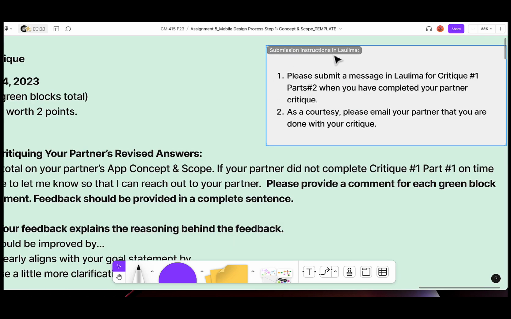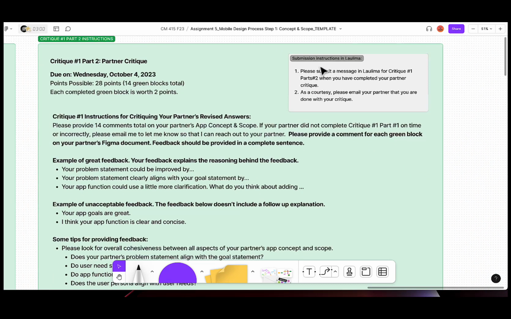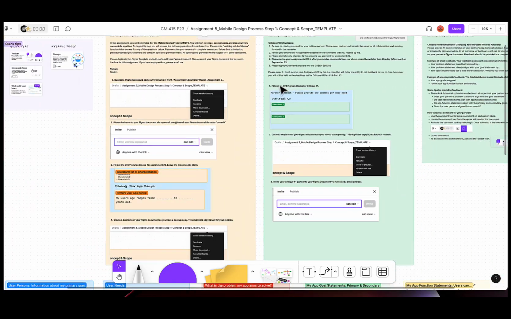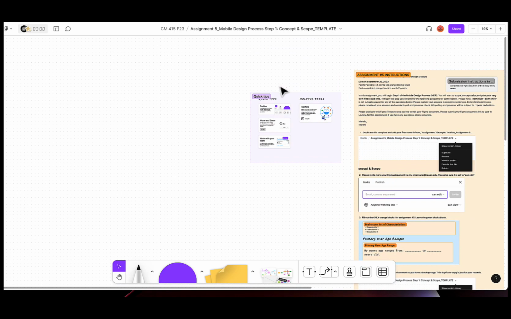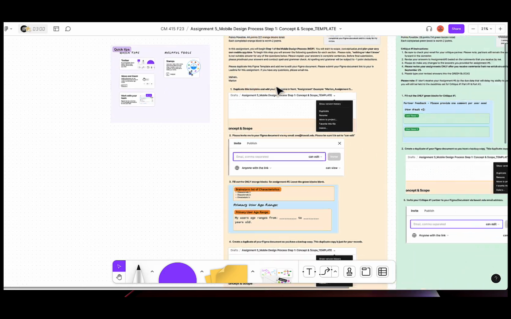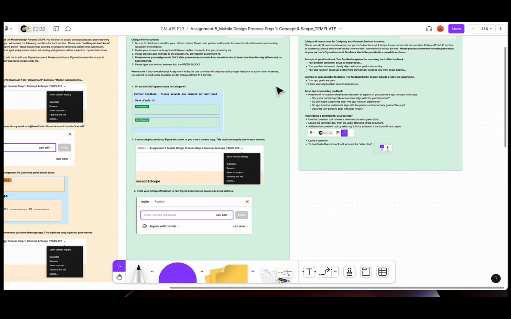Please follow the submission instructions for Laulima for each assignment. So you'll see that in the white box there. There's also a quick tips section, just in case you need to review how to use Figma boards. They're pretty cool. They're pretty fun to navigate.